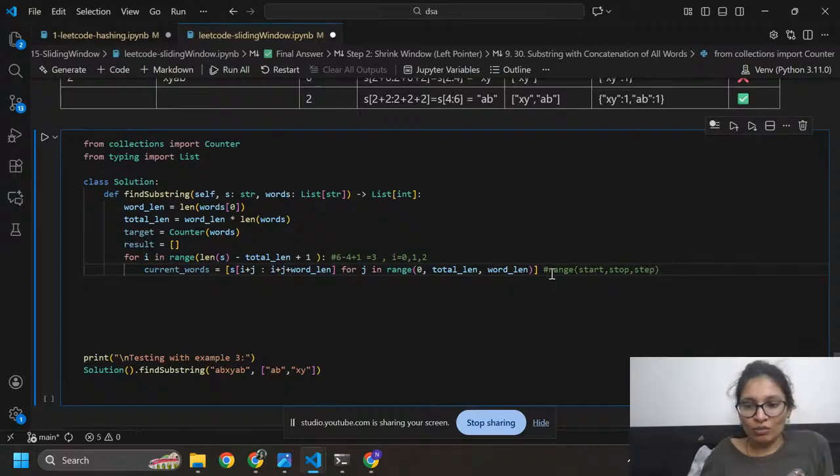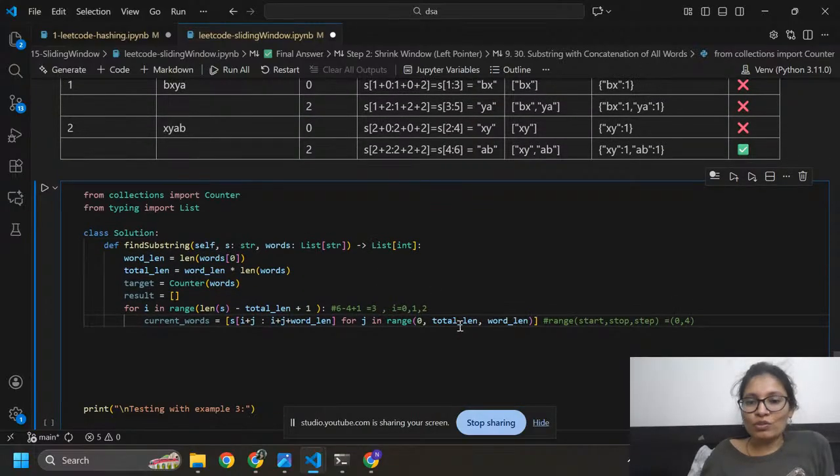Okay, so we are going to use this. Start equals to 0. Stop, where we are going to stop? This is the total length, so total length equals to 4. We are going to stop at 4, and word length, that is 2, and here step equals to also 2.